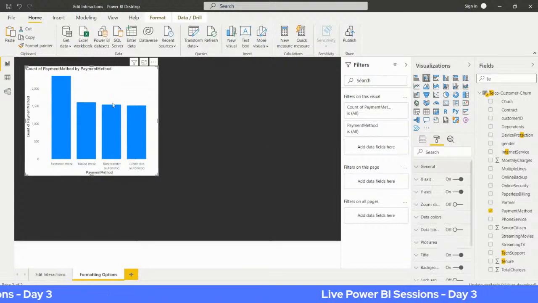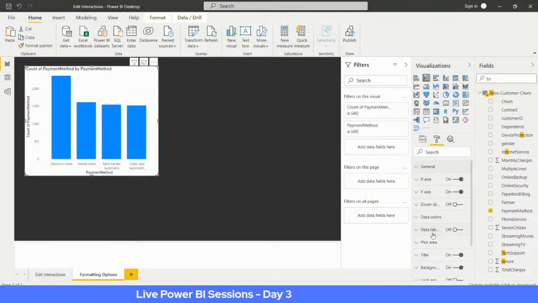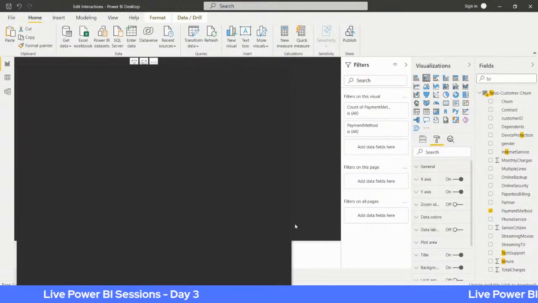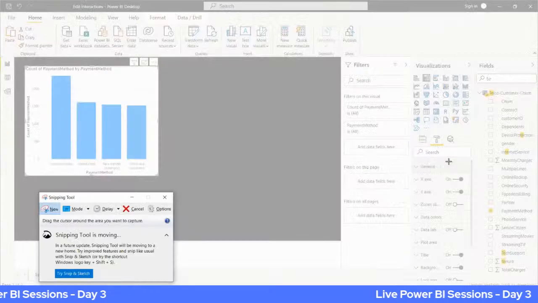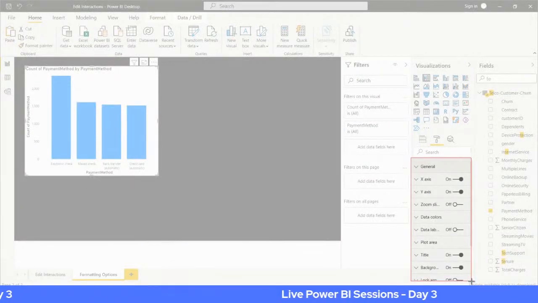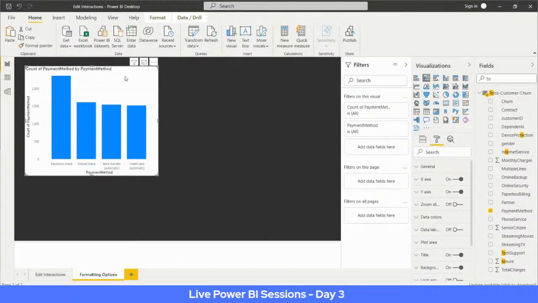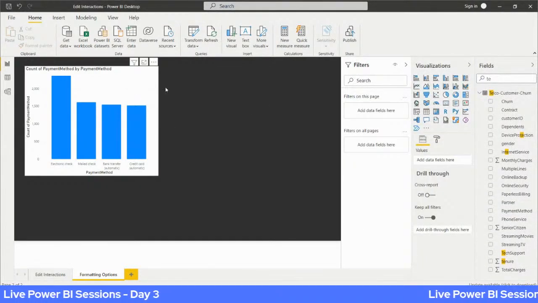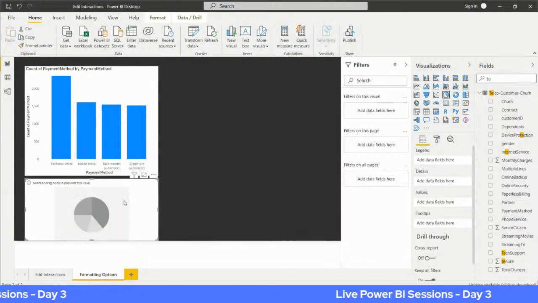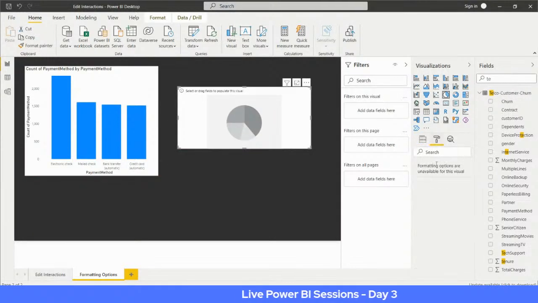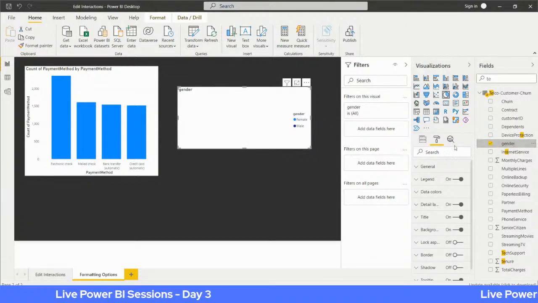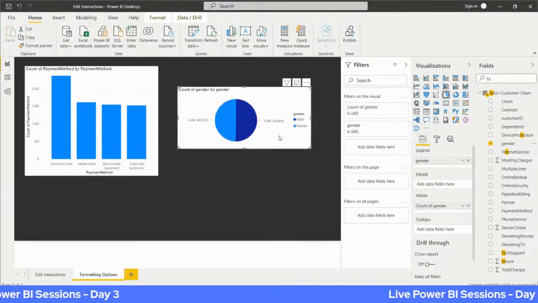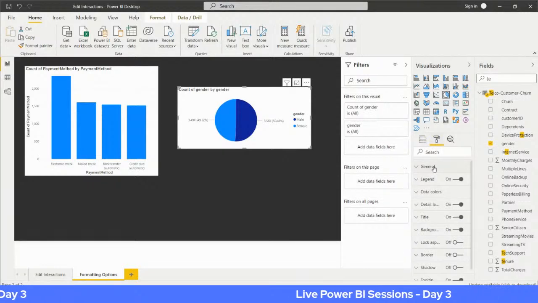Each and every type of graph will have different options in formatting. If you want to see this, I will just capture the screen for a second. This is how it looks for a bar chart. Now if I change it to a pie chart, and add gender, you can see the pie chart has different options.